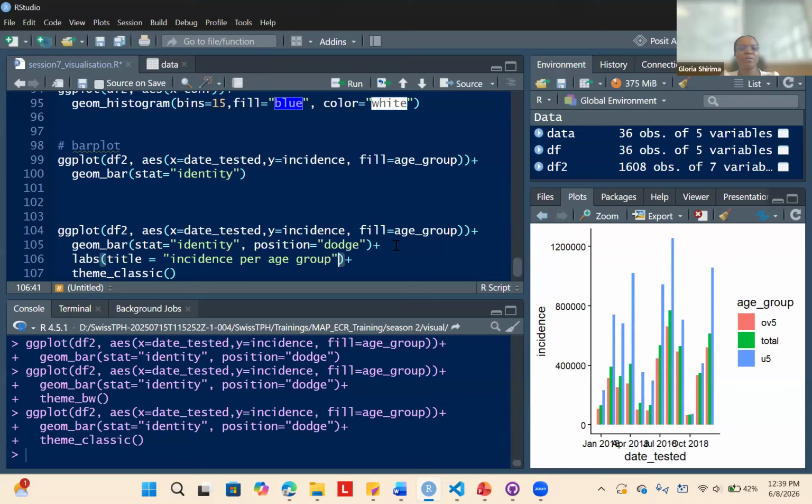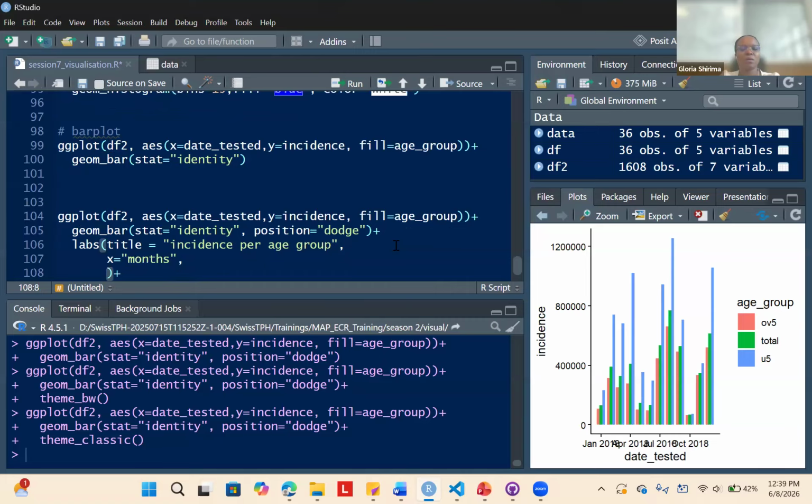And then our X, we keep maybe months. And then our Y equals maybe incidents per 1,000, is it 100,000?